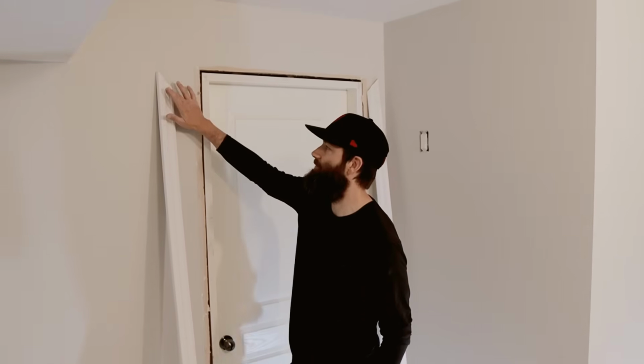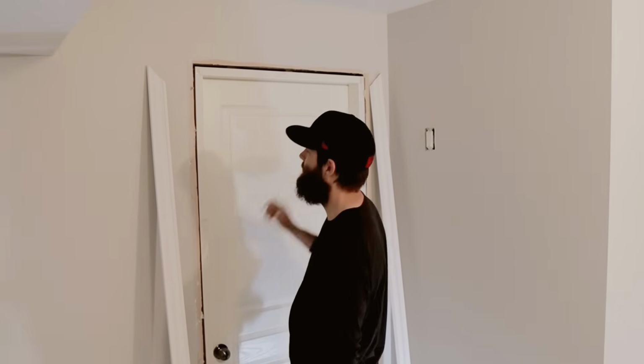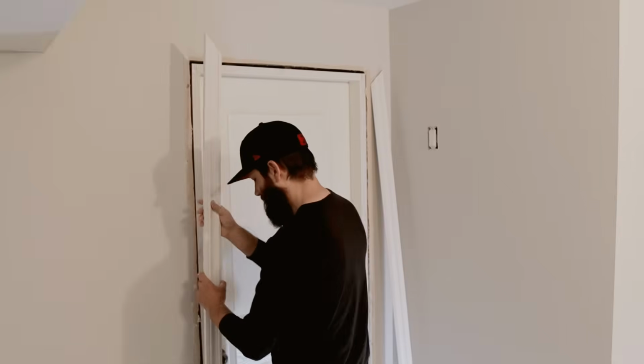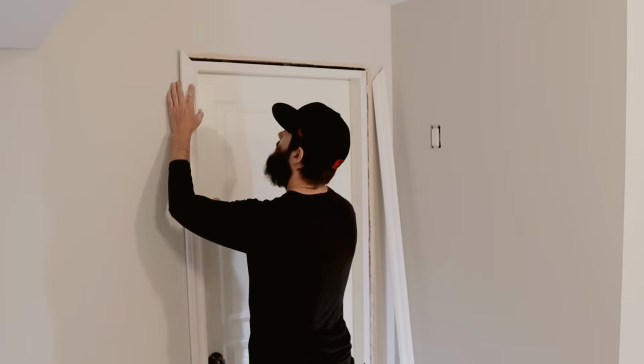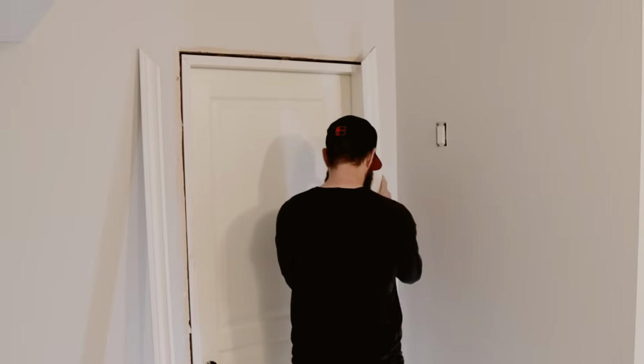Today we've got a quick little video on how to get perfect miters on your door casings. So the first thing you want to do is measure them up, cut them, and then check to make sure they're fitting properly. Just give them a quick check. Yeah, that one's a good length.